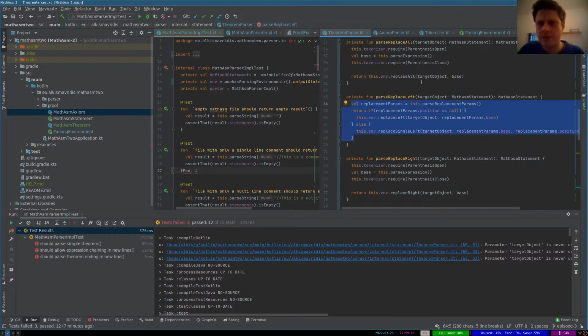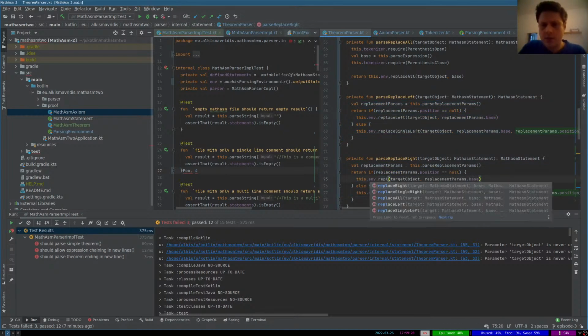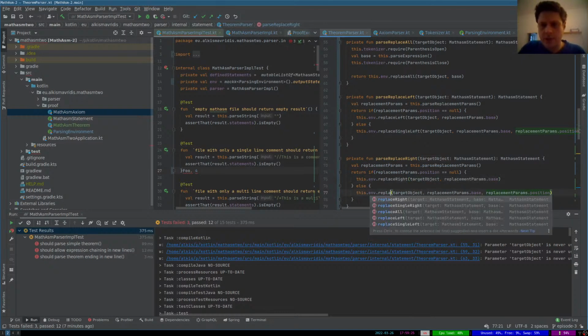Something similar would be for the right side. Replace right, replace single right.